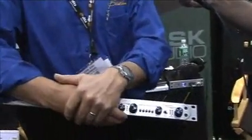And we've got a very unique circuit in our pan circuit. We call it our mirror pan circuit. It uses a current mirror, and one of the characteristics is that there's no audio current going through the wiper of the pot. It's very important for getting distortion out of the pot. It's very important for keeping a very accurate pan law. And also, when it's pan full left, it's full off on the right, and vice versa. When it's pan full right, it's full off on the left. We demonstrated that last night as well. We panned it over, turned off the active channel, and it's like there's nothing there.